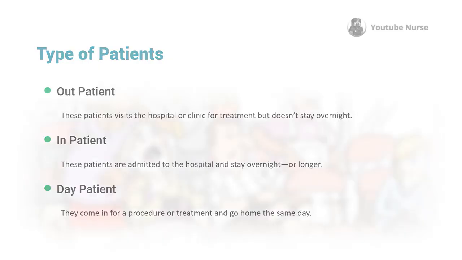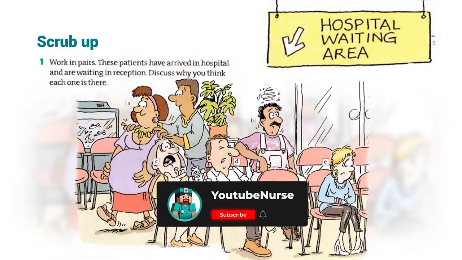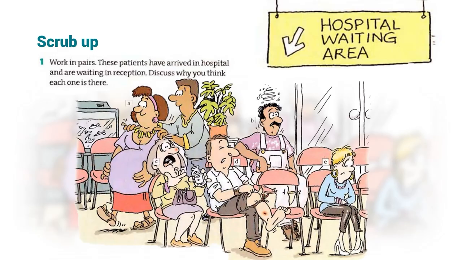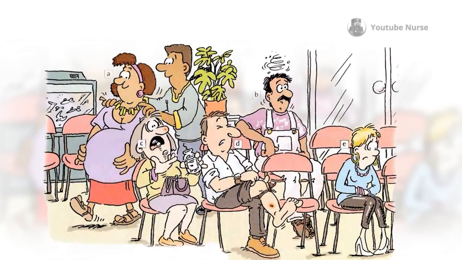Let's jump into a quick speaking activity. Work in pairs, or team up with a classmate or friend. A few patients have just arrived at the hospital and are waiting in reception. Your job? Talk about why you think each one is there. Could it be a broken bone? Maybe they're feeling dizzy? Or perhaps they're just there for a routine appointment. Use your imagination, practice your medical vocabulary, and have fun with it. Once you've shared your ideas, we'll move on to the next part of the lesson.